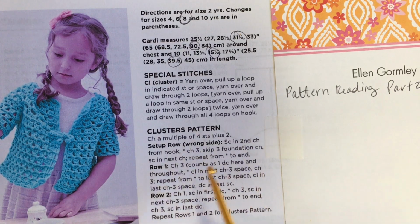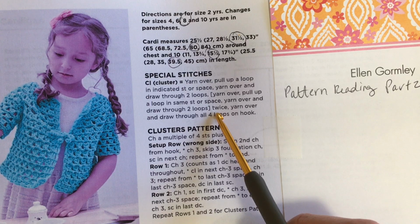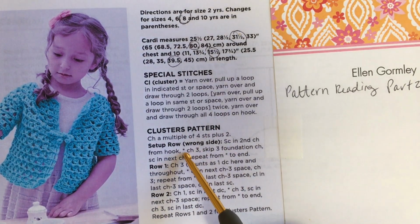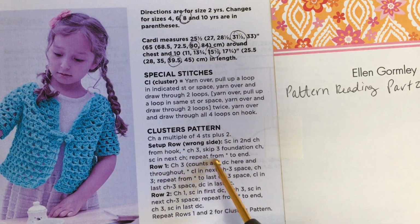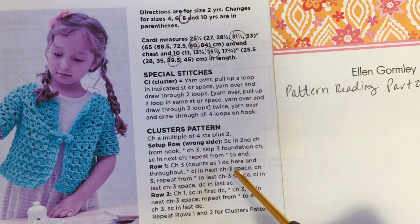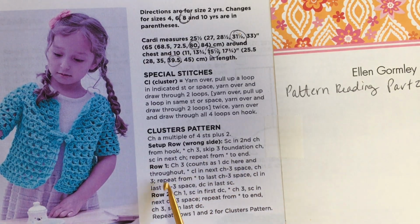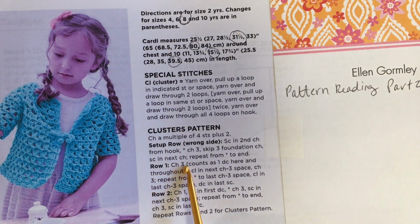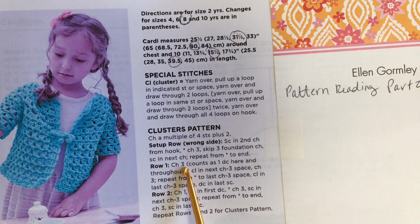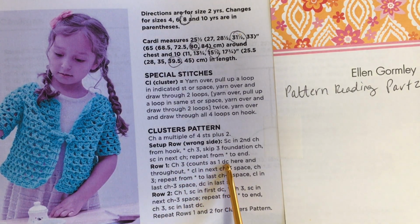Okay, so remember, the brackets tell you to do things a set number of times, and it will tell you exactly how many times. But when there's an asterisk, you're repeating from that point until, and then it'll tell you until the end, or until the point, or until the underarm, or whatever it is for the pattern. Then row 1 counts chain 3 as 1 double crochet here and throughout. So whenever you're doing a chain 3 at the beginning of the row, it's just counted as a double crochet.